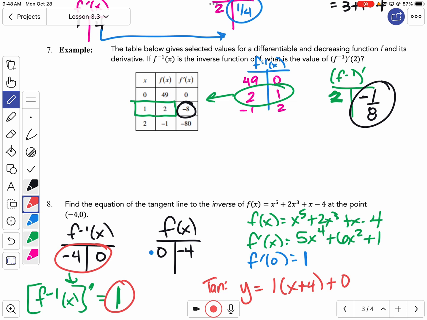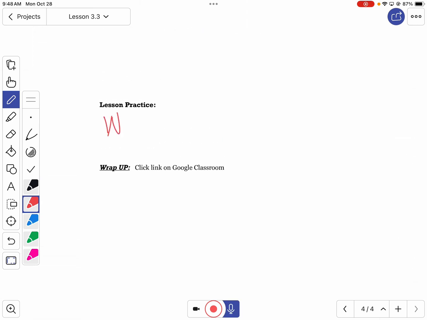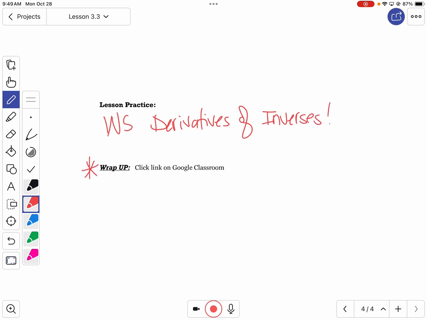All right. So I printed you off some problems from AP Classroom. They're strictly about this. They are multiple choice. You need to try them, because it gets confusing when all the junk gets in there. So your lesson practice is that worksheet, derivatives of inverses, and your wrap-up's open. Be sure you do that. I'll try to remind you in the morning, too, in case you forget, since it's almost time to go.